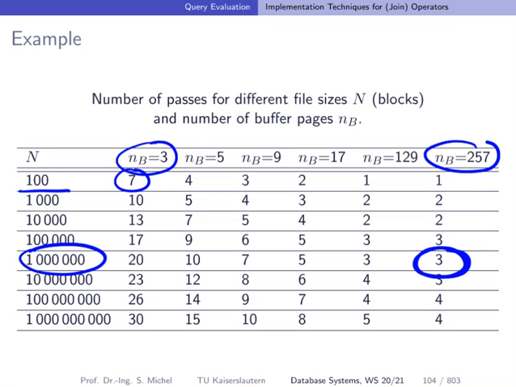And now, this is a nice behavior of the logarithm, if you go to a file which is 1 billion blocks big, you have only an increase of 1 additional merge phase, and then you can also handle this huge file, right? And this is the cool thing about the external sort. With small available memory, you can accomplish sorting huge files.